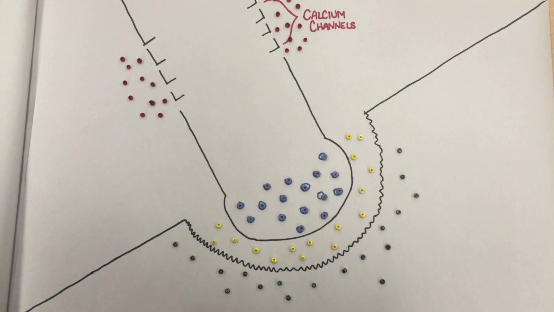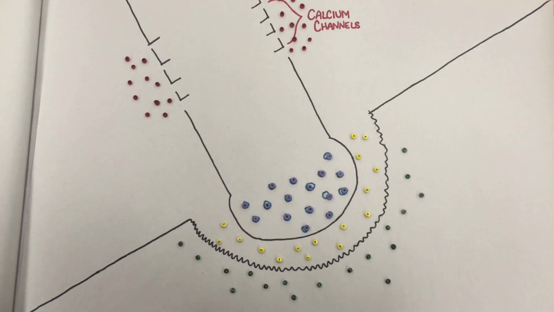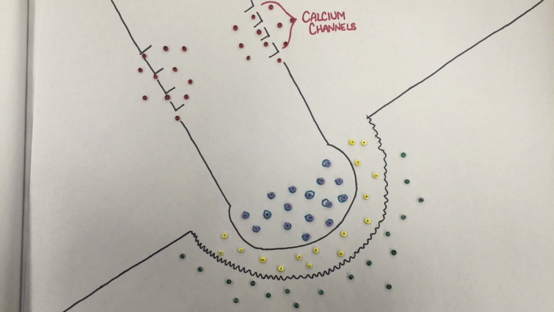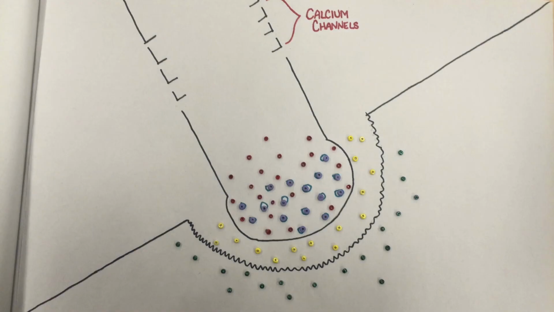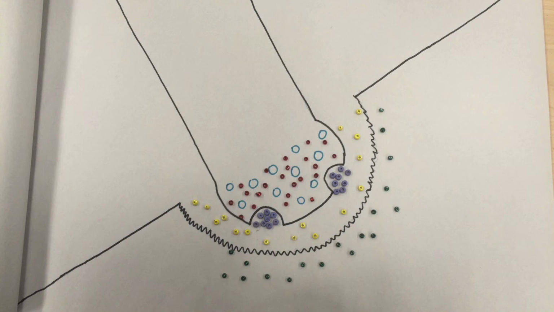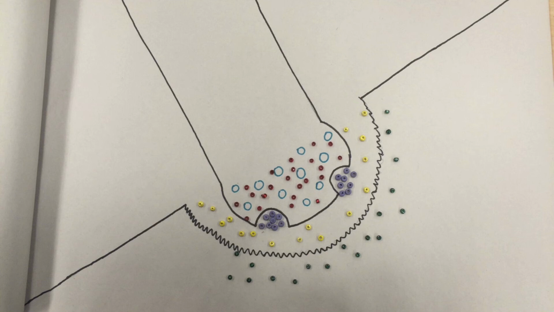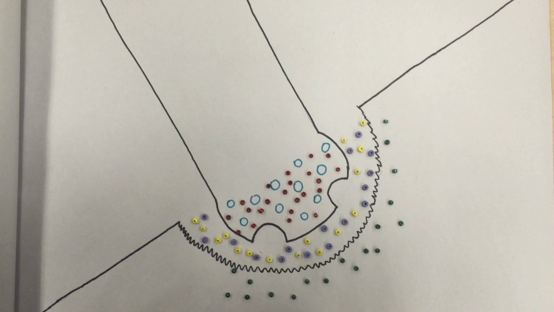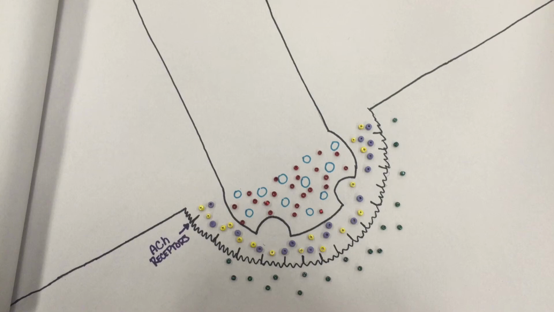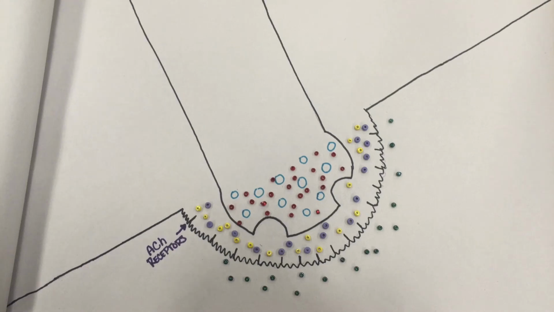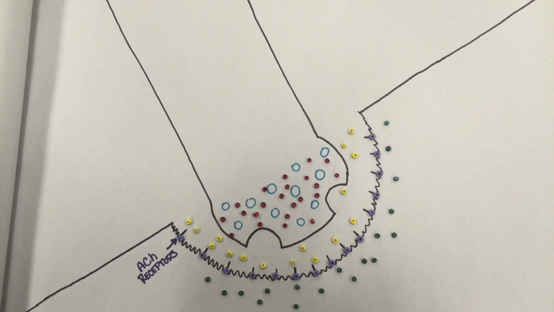When these calcium ion channels open, the calcium floods through the channels and makes its way down the axon to the synaptic knob. The calcium ions cause the synaptic vesicles to move to the cell membrane and then fuse with the membrane, causing exocytosis to begin, which will release the acetylcholine into the synaptic cleft. The motor end plate is lined with acetylcholine receptors. Once the acetylcholine is within the synaptic cleft, it will find its way to the receptors and stay on them.